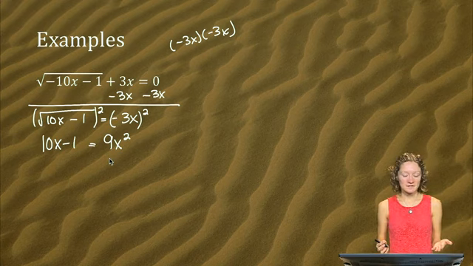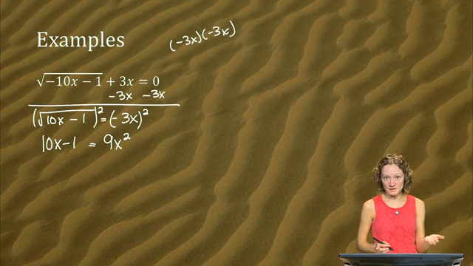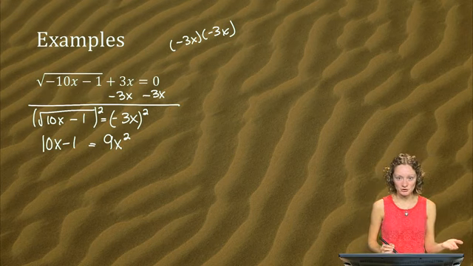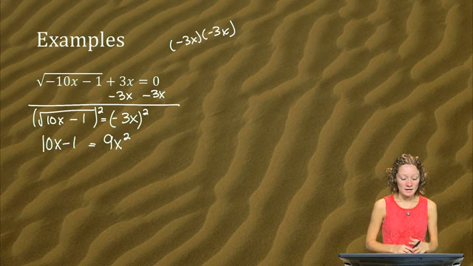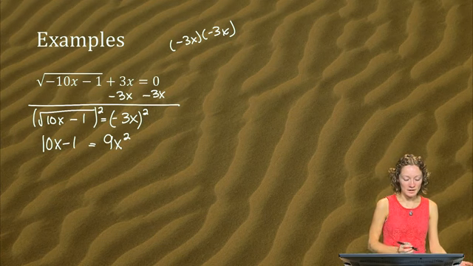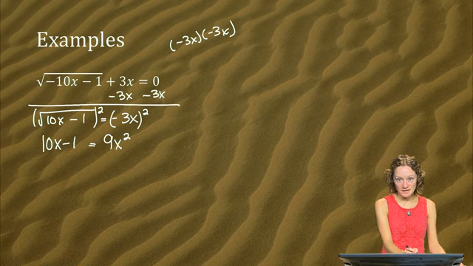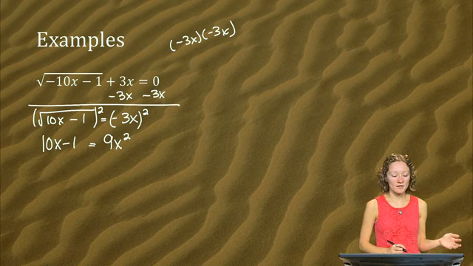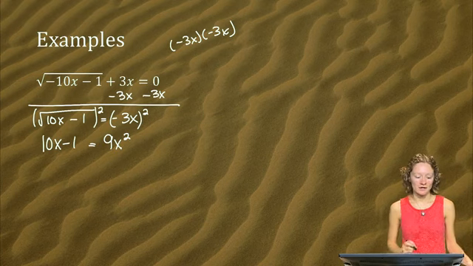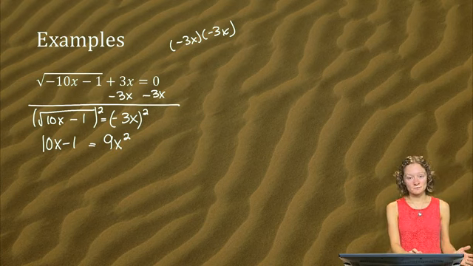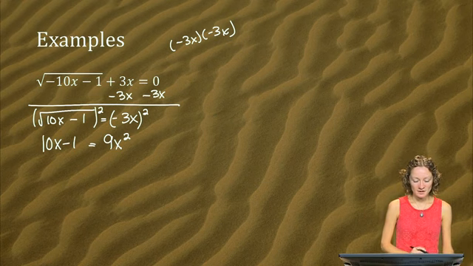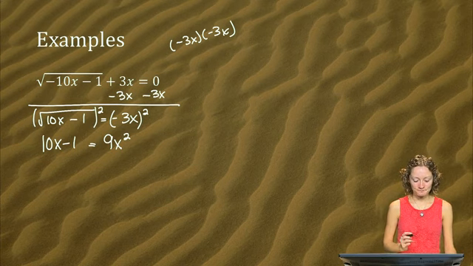Okay, because there's not a radical, step 3 says if there's a radical remaining, do it again until you get rid of all the radicals, but there's not. So all we're left to do now is continue solving. Now, if we have a second power involved in the problem, it takes a specific type of solving, different than the problems we've seen thus far. Those were all linear, and so they would only potentially get one solution, but since there's a second power involved, potentially we get two solutions. And so the only method we have thus far to solve this problem is factoring.